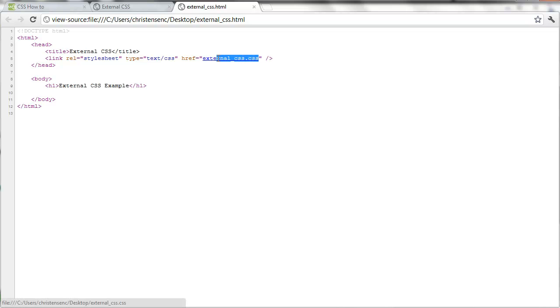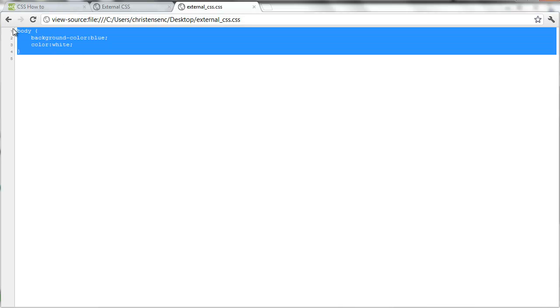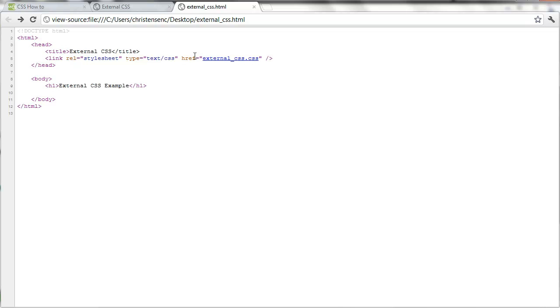Since that didn't actually work to click on, let me show you how you'd get that anyway. Copy this, and then in the URL, get rid of external css.html and replace it with the name of the CSS file, and it'll show me the CSS. And you could do that same little trick with any web page you see online. To see their CSS, you could look in the HTML here, find the link to the style sheet, and then simply replace that part of the URL.